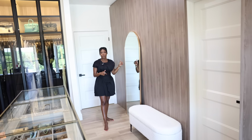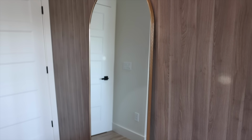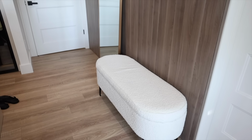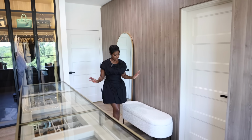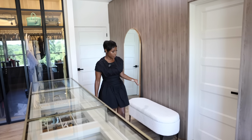And then I wanted just a small mirror. We have a big mirror downstairs where I do my outfit checks, but I wanted something to be able to check my outfit here. So I found this at Home Goods. And this bench I found at Target, which was the perfect little space. If someone is in here with me and we're getting ready, you have somewhere to sit, put shoes on, all that stuff. And this has storage. I don't know what I'm going to put in there, but I'm sure it'll come in handy. I could probably put winter stuff in there.